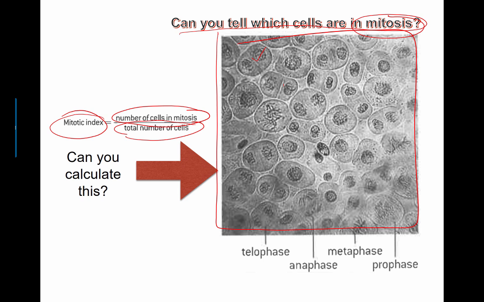So if you say this is telophase, this is telophase - every check mark that I put is something that I'm saying is in the process of mitosis. So I'm avoiding all the ones that look like they're in interphase, and then you do a division, and then you'll get a number called the mitotic index. So it's something pretty easy to do. It's a good activity to practice. Just pull up any image on the internet of mitosis and see if you can calculate the mitotic index.